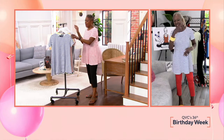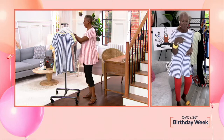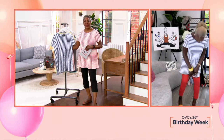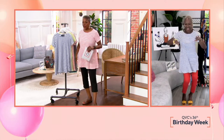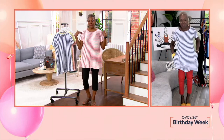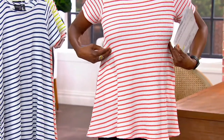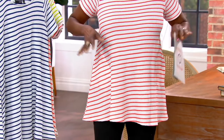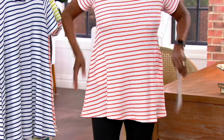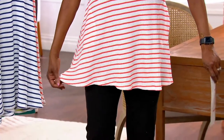What's really great about this... it fits beautifully through the shoulders. It gives you a nice caress over the bust line, then it comes in just a smidge here under the bust, which for most of us is the slimmest part. That's where we get the illusion of that hourglass figure, and then it flares out to give us maximum coverage over the hip and thigh area.